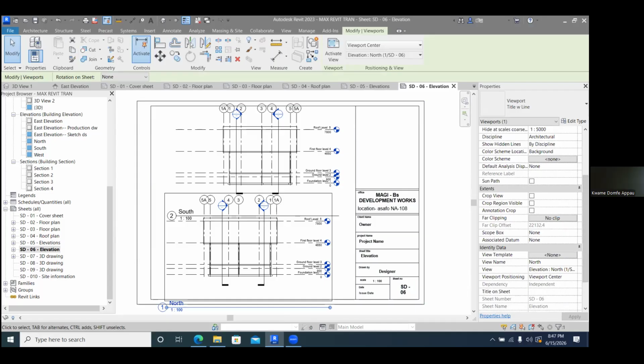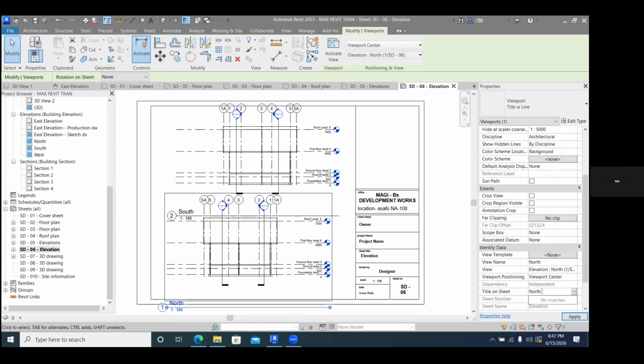Then that one will be what? Not elevation. But you see, using north elevation and south elevation doesn't make sense. It should properly be front elevation, back elevation, left elevation, because you are not too sure whether, when you put it on the site, it might not be the north elevation.